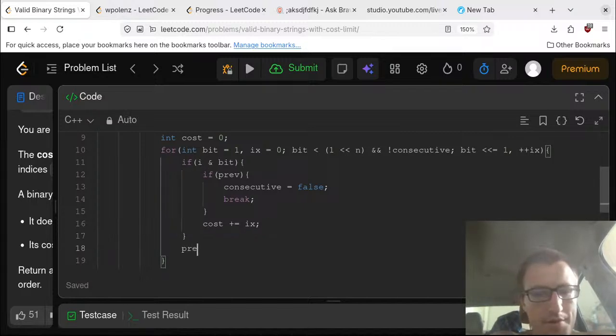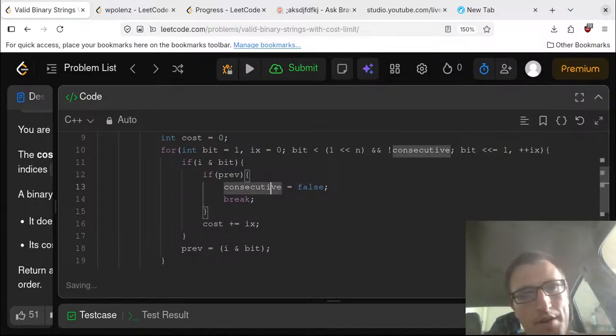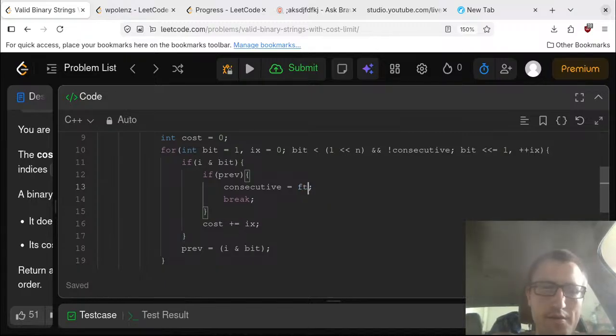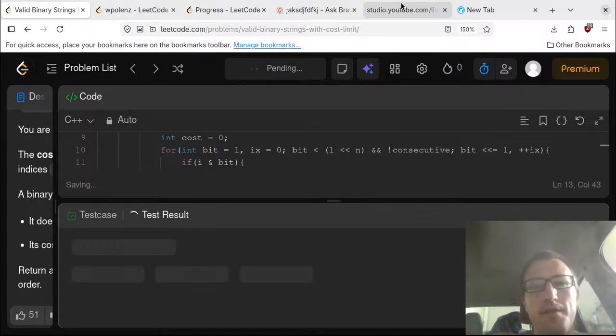I think this is going to get optimized by the compiler, by the way. Something like this. I could have the code slightly wrong.